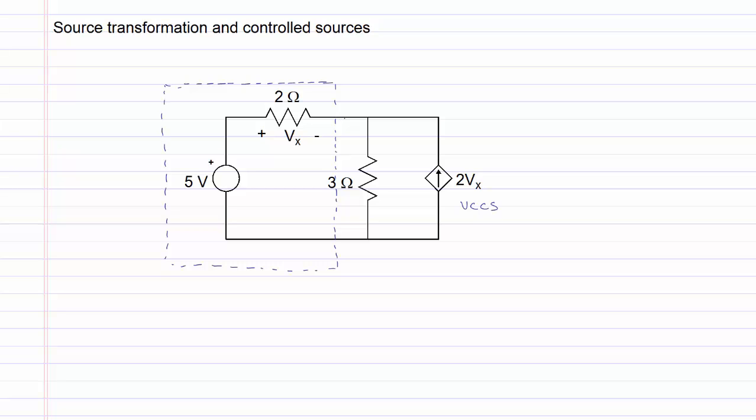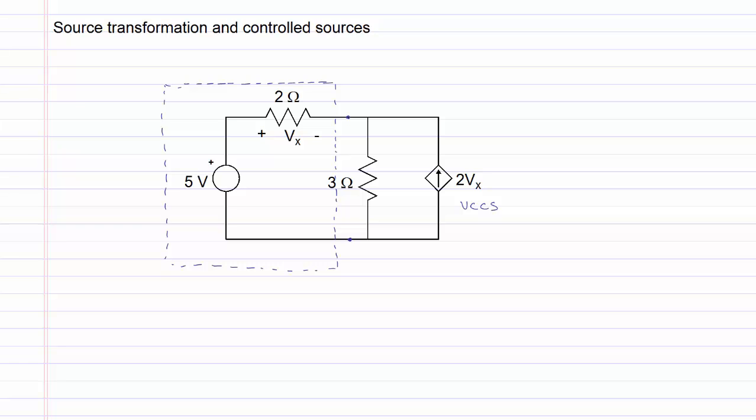There are two nodes coming out of this dotted box, which is connected to the rest of the circuit. We cannot apply source transformation to this part of the circuit simply because we have a controlled source that is partially inside the dotted box and partially outside. For example, the controlling variable Vx is inside the box and the controlled source is outside the box. Recall that for equivalent circuits, we have to have the element entirely inside the box or outside the box, and hence we cannot apply source transformation to the circuit inside the dotted box.